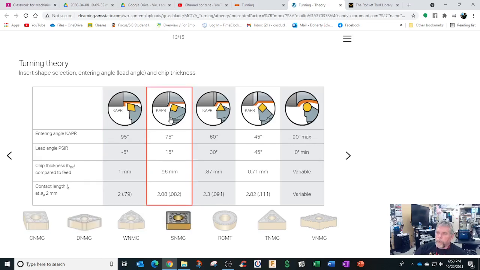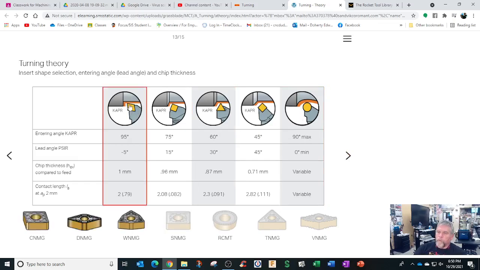And then when you get into this area, this is a square insert. Then you get into triangular inserts, and the V series, which is just a smaller one. So your basic tools that I've seen are the C, the D, and the V. Some people like the triangular ones. This one's another square insert, and then you get round ones. Rounds are actually very heavy duty, but they take a lot of horsepower.